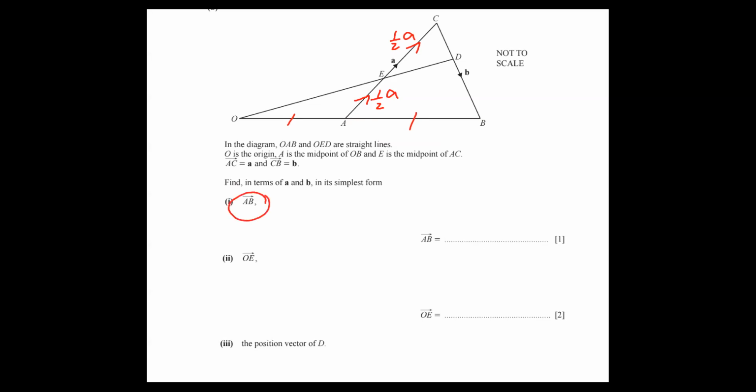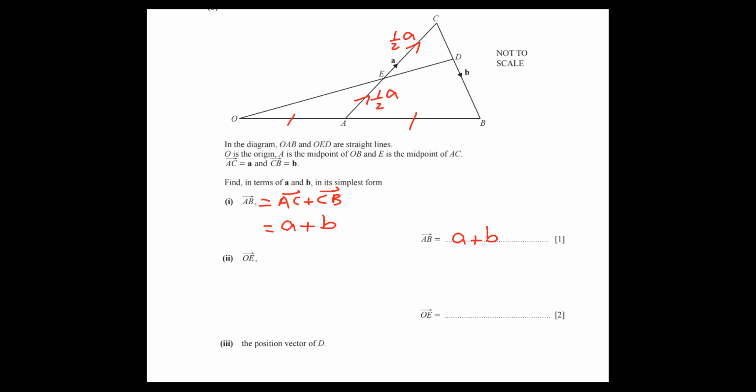He said the AB vector. Where is the AB vector? This is the AB vector. So the path is so simple: A to C and C to B. Let's write the path: A to B equals A to C plus C to B. The A to C path is given as a, so this is a. And C to B, from here downwards, is the vector b, which is also given. This is a very simple first part.